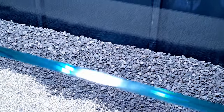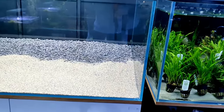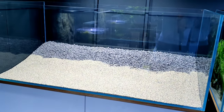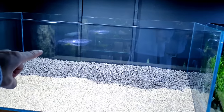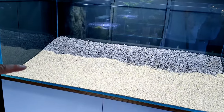It also means that cleaning and maintenance is a lot easier, and you can even just remove the sand at a later date and replace it quite easily if you want to. So absolutely granted, it does look a bit funky, guys, at the moment, I will admit that, but this is the base, remember. So what we've done, we've gone up a third of the way at the back with the substrate layer, which is the volcano mineral, and then the decorative sand at the front actually overlaps that.